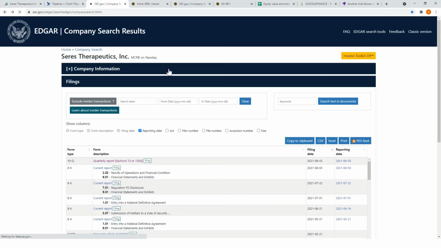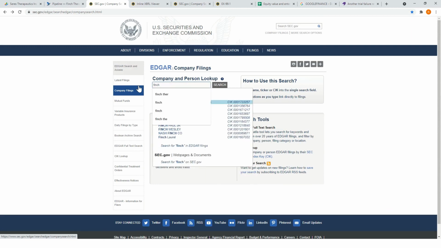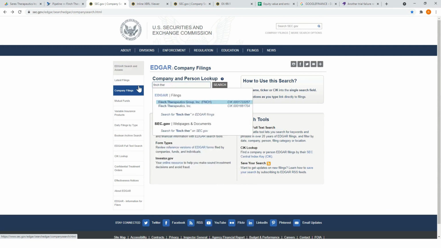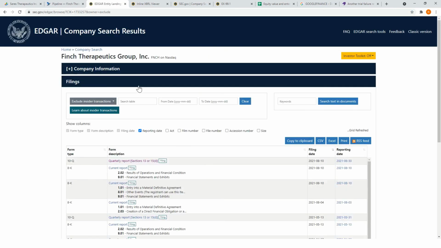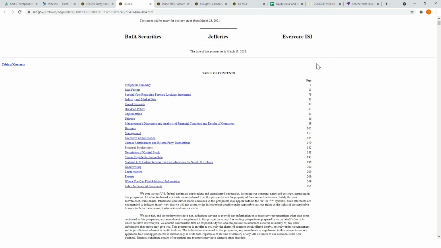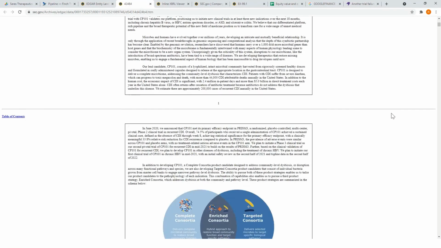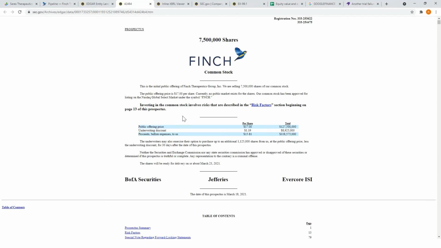So now we're going to take a look at Finch Therapeutics. We're going to look at their IPO prospectus. This is another really helpful SEC filing, and you can learn a lot about a company from their IPO perspective. This is particularly interesting because this is usually filed for an IPO, right? A company was previously private, and this is the first big reveal that a company makes to public investors. So you can learn a lot about a company from that.